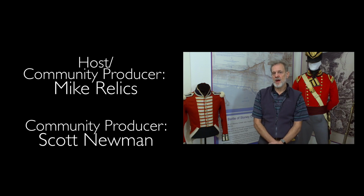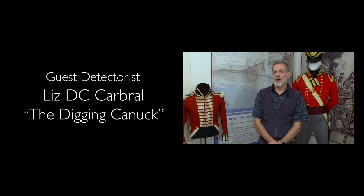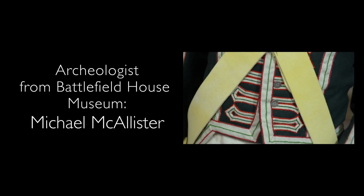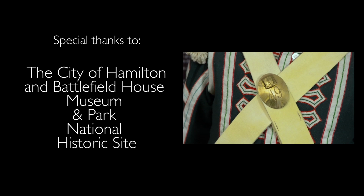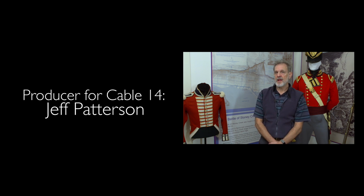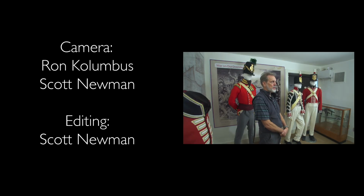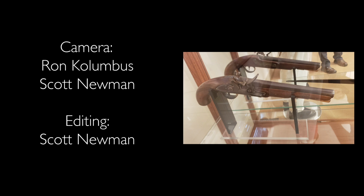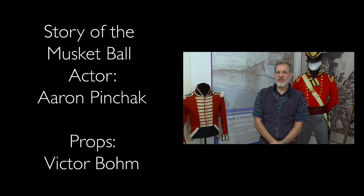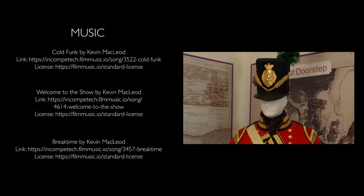The forward elements of the Americans, which would have been light cavalry and some light infantry troops, ran into a detachment of the 49th Regiment, about 70 men strong. The 49th, recognizing they were going to be overwhelmed, fired and retired all the way back to Burlington Heights to let General Vincent, the commander of the Central Division of the British Army, now stationed at Burlington Heights, know that was the case. And using that information, plus other intelligence gathered by various sources, Vincent, on behalf of the British, had a very important decision to make.